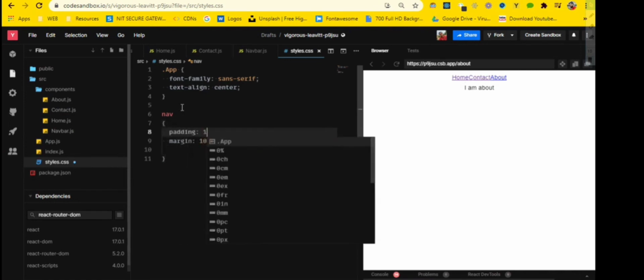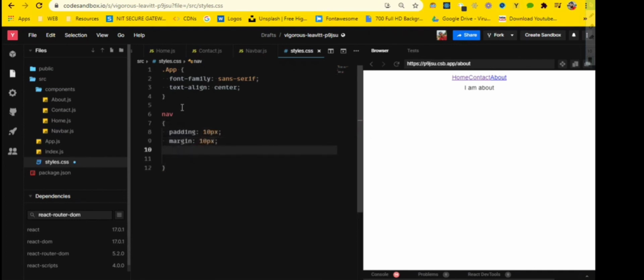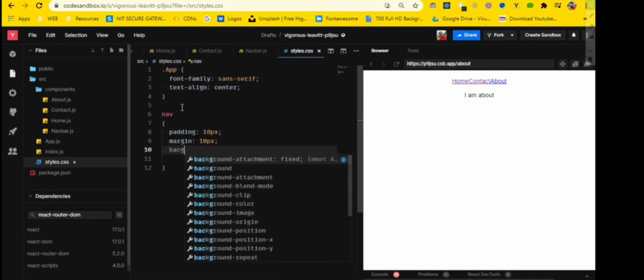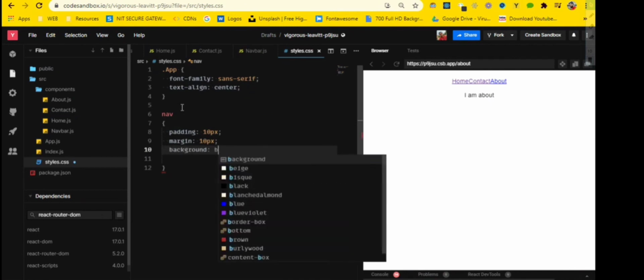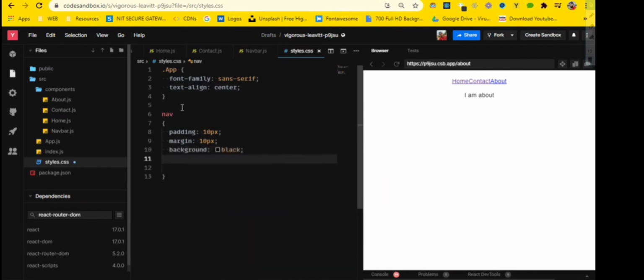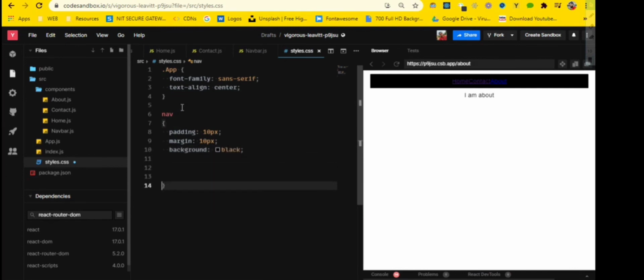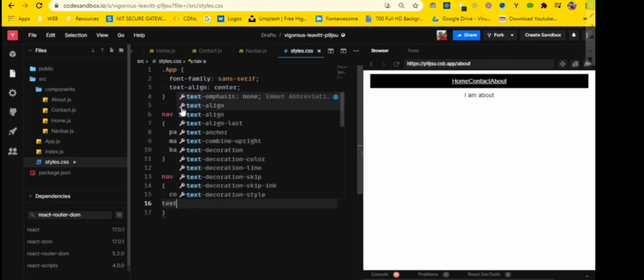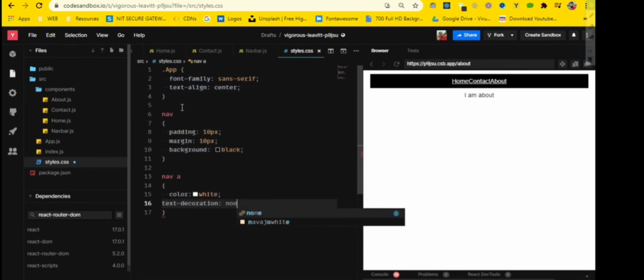And after the padding, we are going to give it a background of black. I'll just use the name black here. Now we'll target the anchor tags: first of all, color should be white, and text decoration should be none. And let's give it a margin of 10 pixels again.